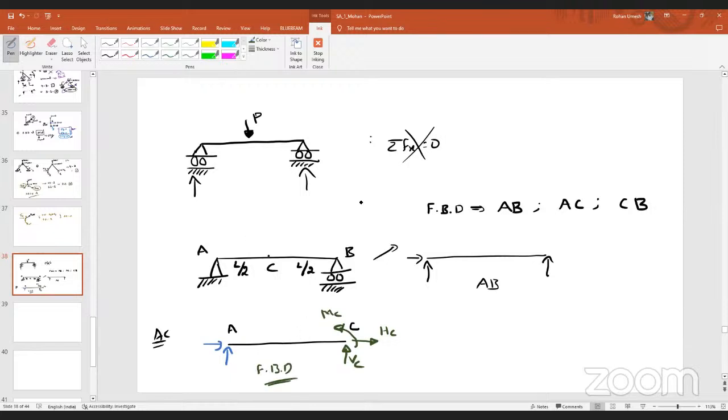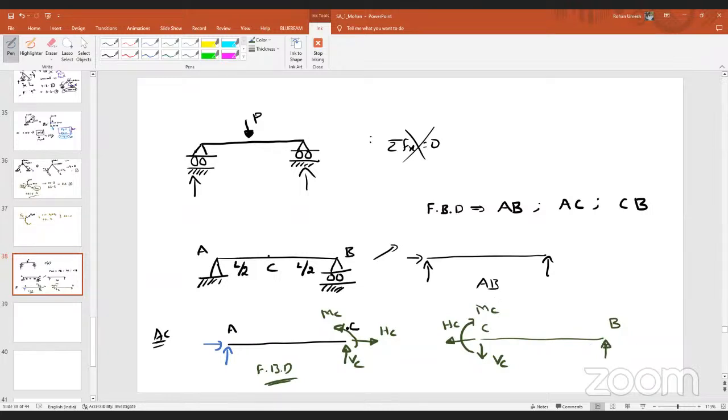No, sir. Right. Now similarly come to the CB. Similarly, at C, how many internal forces do I have to consider? 3. What is the horizontal direction that I should consider? Here I have considered it on the right side, so here I should consider it on the left side, HC. VC I have considered upward, so here I will consider it as downward VC. Moment I have considered anti-clockwise, so here I will consider it clockwise. And as usual at B, I will consider only the upward direction.